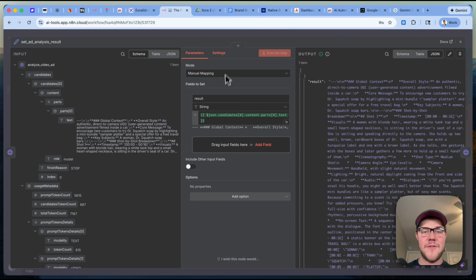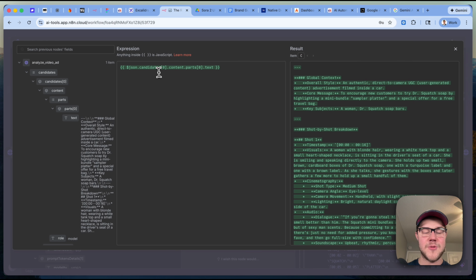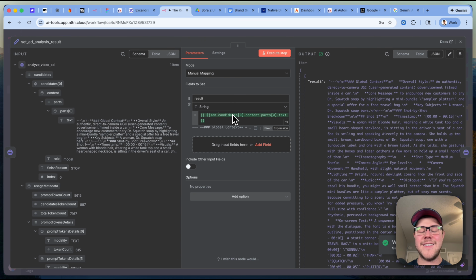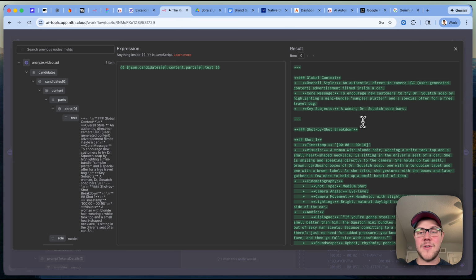And so I have another set field node here. Once again, I'm just going to call it result and build out this simple expression here to extract everything that's a little bit more readable and easier to debug if you're not getting the shot list or output you like. So highly recommend you follow this pattern where you use set field nodes just to split up the result instead of having to look at some ugly nested JSON.